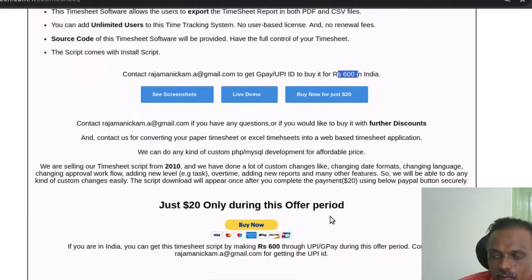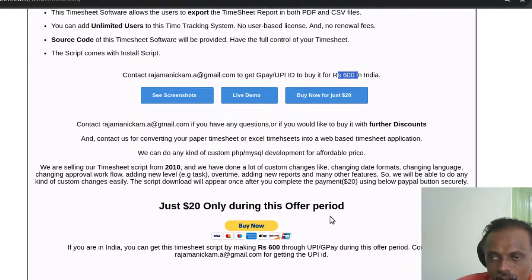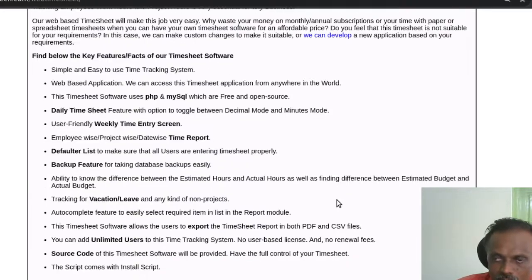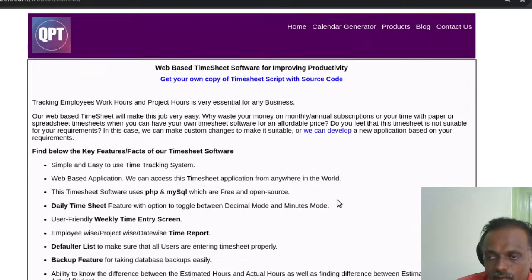All these things are just starting. Suppose I am fully engaged with a lot of activities and am not able to spend any time on support, then I will increase the price again. One core thing is, though the timesheet application is very useful, tested very well, and a lot of customers are already using it, I'm still not fully satisfied with selling this script, because of the code standard.